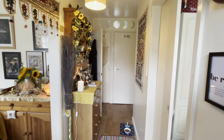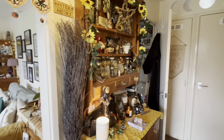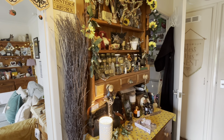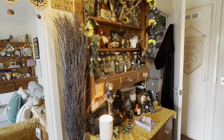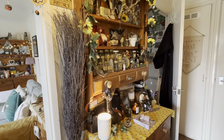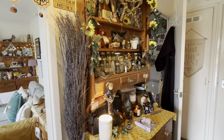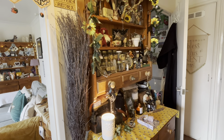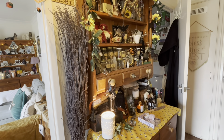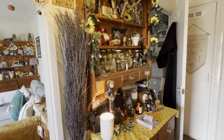So in the hallway, if you've been here for a while, you'll have seen my hallway altar, and this is what I consider to be the heart of our home, because we don't have a hearth as such. We don't have a fireplace or a chimney. So this is kind of the focal point for all the energy in the home, and I love it. This is where I do my magical workings. If you've ever bought anything from me, from my Etsy store or anywhere else, this is where it's made, and then it goes into our bedroom to be finished off and wrapped up. So yeah, this is where it all happens.